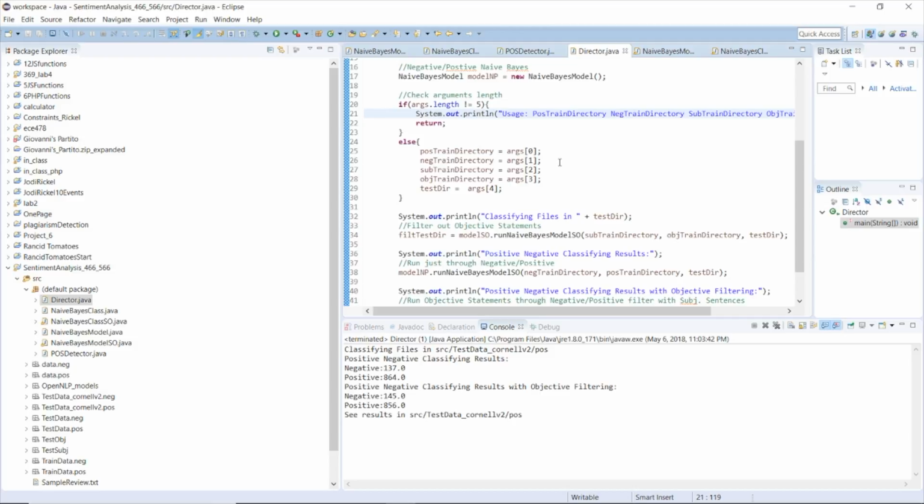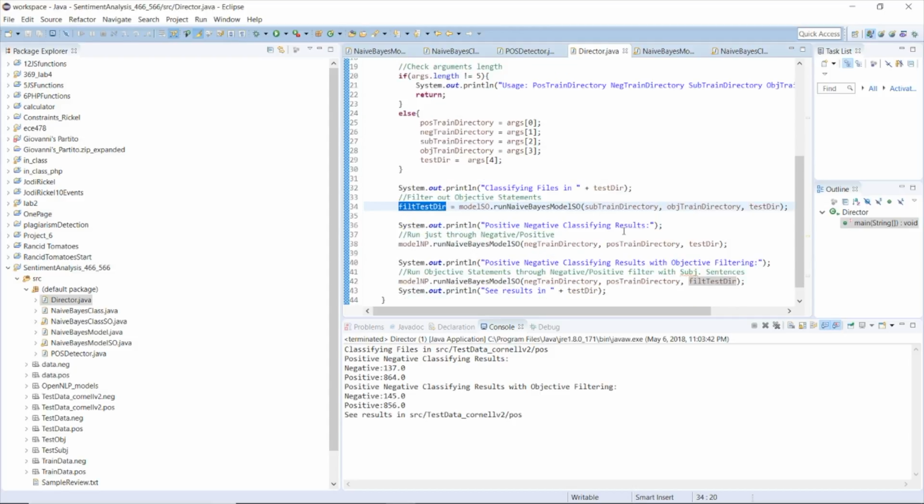So it only includes the subjective sentences for each one. So we take that directory here, and then we run it with just the positive and negative classifying results, but now we use it on the directory that just has the subjective sentences. So we're comparing here the difference between the naive Bayes filters with just positive and negative, and then the naive Bayes filters with positive and negative, but with objective filtering on top of that.